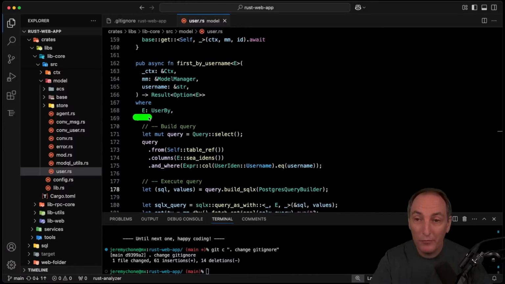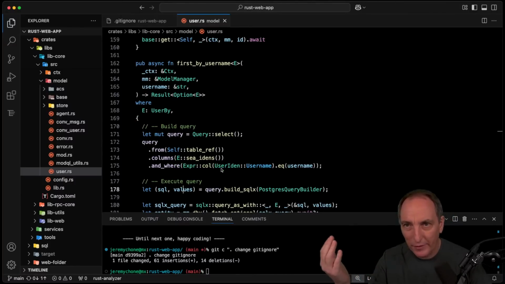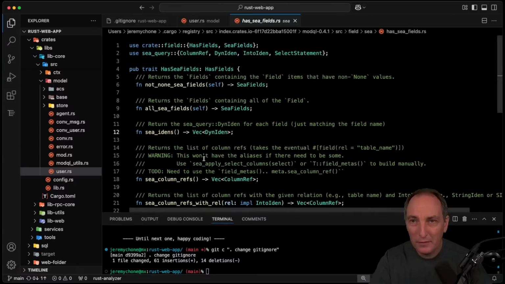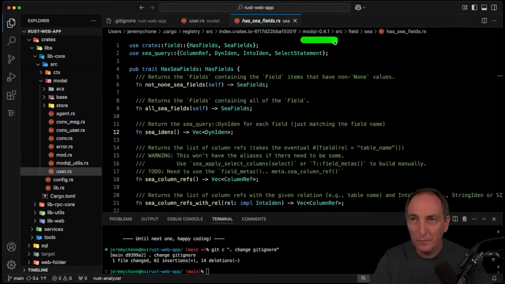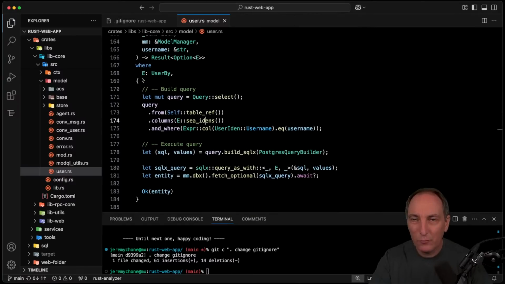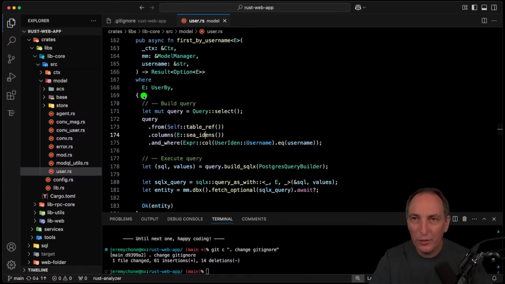I don't know the type of E, but then I have EC idents, which is the identifiers for the columns. So the thing here, that is something that I implemented in my ModQL, okay?